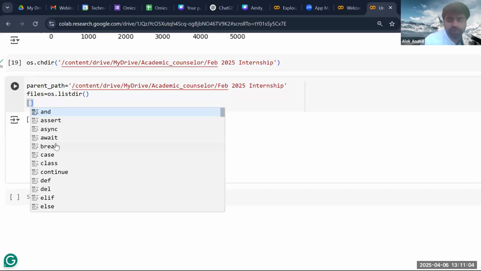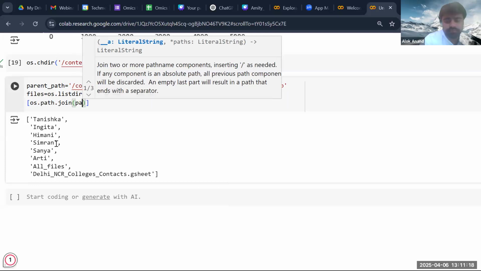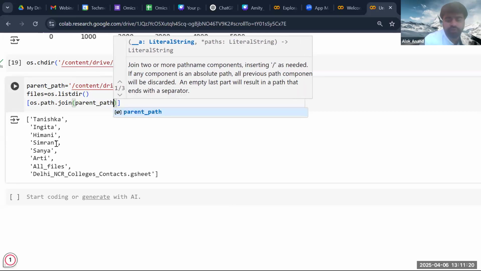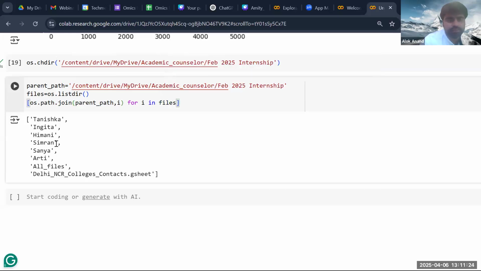And what I'll do now here, I will change, because I told you, you cannot access the file inside Himani when you are inside this particular folder. So I need to change the directory here, right? So what I will do, os.path.join parent_path comma i for i in files, file_path.